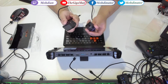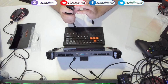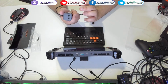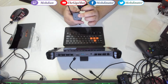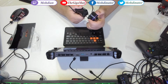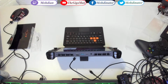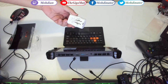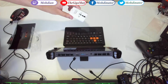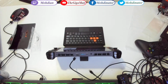Oh, okay. Now we know why this came. Okay, so this is because this is a 2-pin flat standard. I guess this is what China's power outlets are, right? And this is more like, okay, plug it in and then you can use it anywhere. That's good. That's very considerate of them. They were very considerate to add such a feature. I mean, it's not like I had one of these multi connectors for universal adapters, right? But it's okay for the people that don't have them, I guess, right?